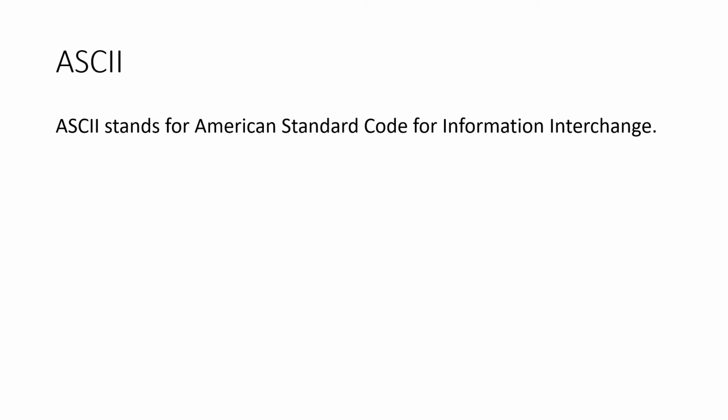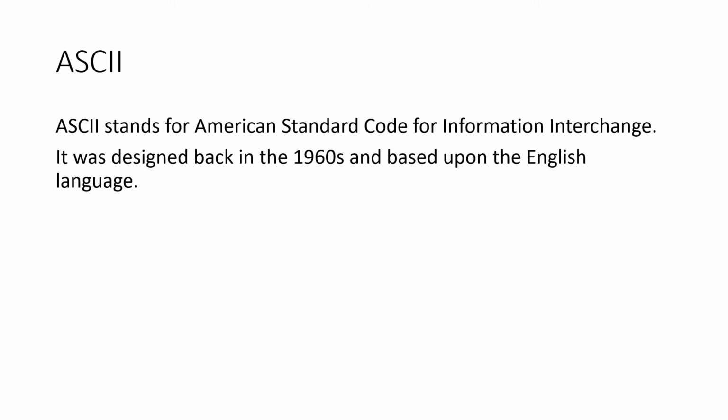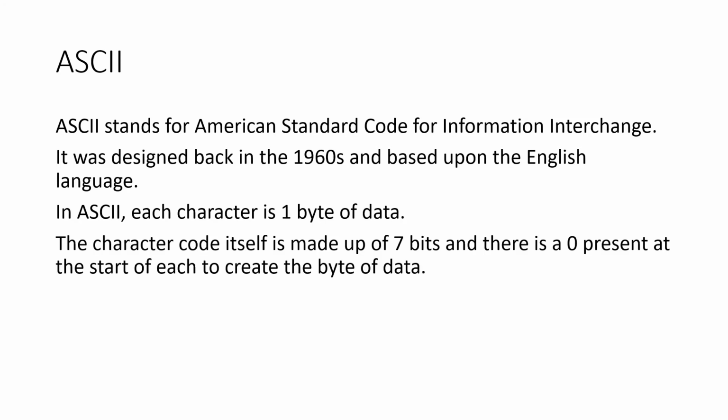It stands for the American Standard Code for Information Interchange. The Americans came up with it first, developed in the 60s, based on the English language. Every single character is 1 byte of data. How that's made up is 7 bits, and then there's a control bit, which you don't really use, though extended ASCII does use all 8 bits and no control bit. Now, think back. If you have 7 bits, how many numbers can you do?